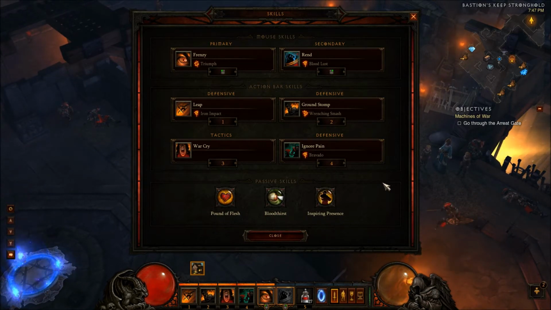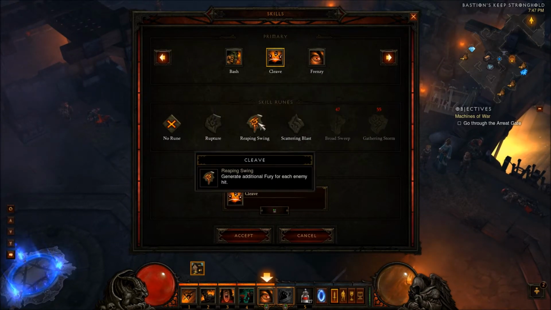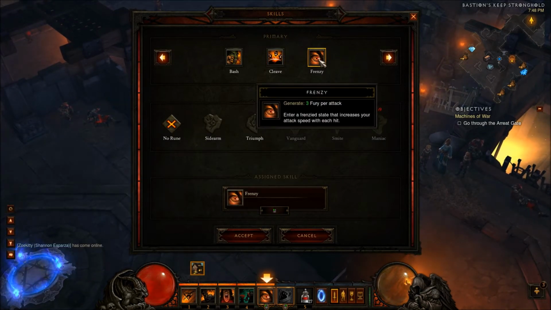So let's go ahead and start with your mouse skills. Now the primary, you guys know in my other video, I actually went with Cleave. Now Cleave was great, and I actually used Reaping Swing as a Fury boost. However, I did swap to Frenzy. Now why did I swap to Frenzy? Frenzy is an ability that with each hit buffs your attack speed. Eventually it'll get pretty fast and you can start cleaving through things. Now this stacks up to 5 times.